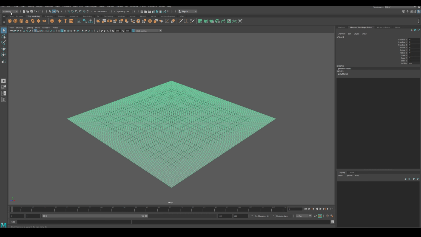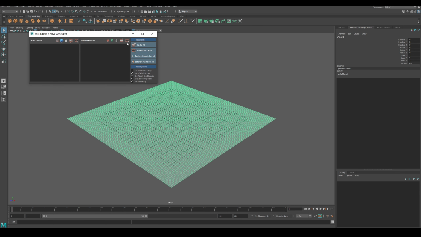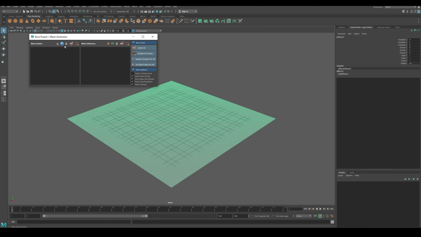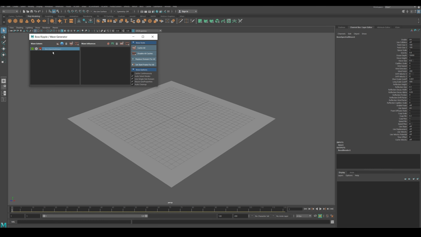Another tool we have lives under FX, and it's called BOSS. Not sure what it stands for, but we have this BOSS editor. First thing we do here is generate waves on a surface, and we have influencers here, so boats are floating objects. I select my object and create, and I have two options. It's one type of wave. It doesn't show me a tooltip, so I don't remember how it's called. Yeah, spectral wave. And this one is more like local waves.